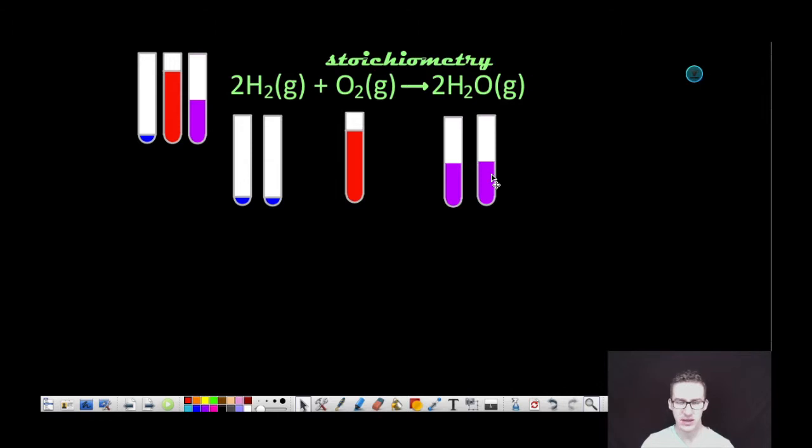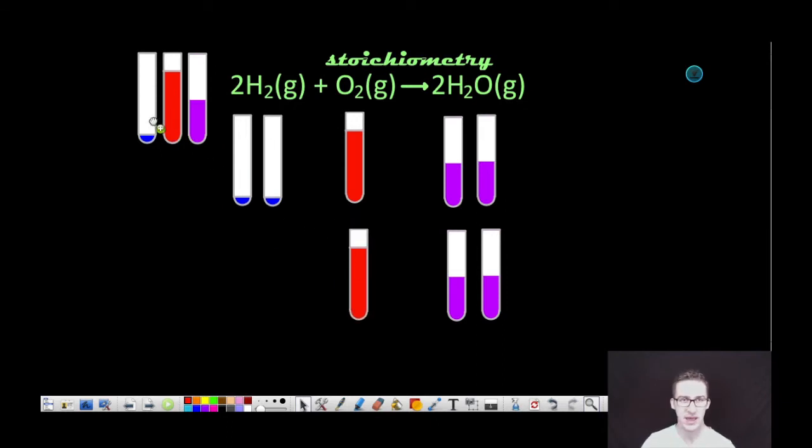And just like the example with the brownies, it's about looking at the stoichiometric relationship described by the coefficients in the balanced chemical equation to understand the relationship between the different things in this reaction. So let's say then I wanted to double my recipe to make 4 moles of water. In order for me to double my recipe here, I would then need 2 moles of oxygen and 4 moles of hydrogen. Again, the idea is to look at the coefficients as they exist in the balanced chemical equation to help determine what the relationship is between those different reactants and products.